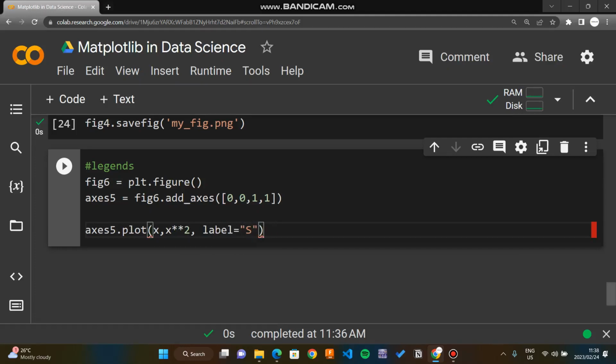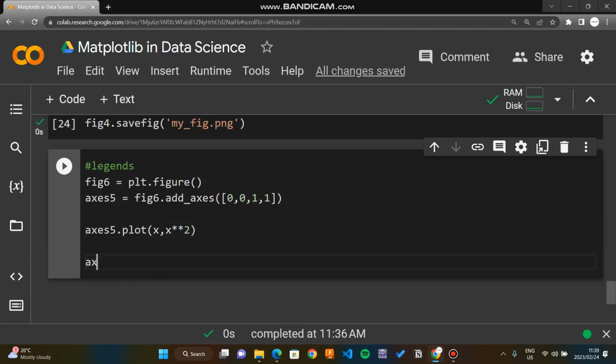Let me just remove the labels first so that I can show you how this is done.